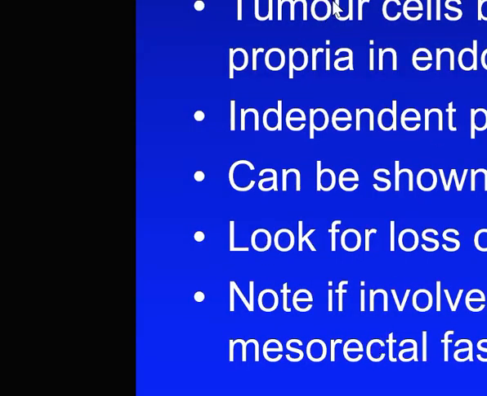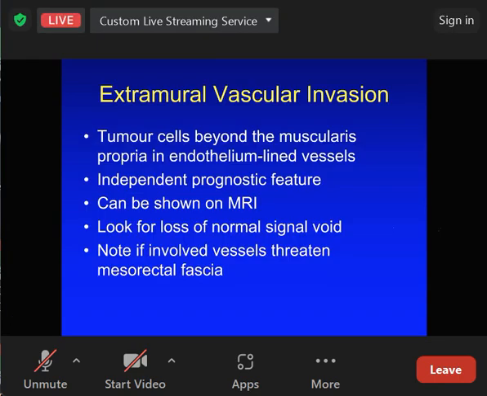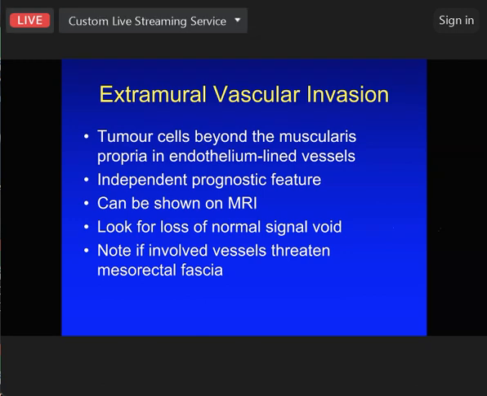And you see it on MR generally as a loss of the normal low signal in vessels. One of the things I didn't mention is with MRI, vessels which have fast flowing blood or reasonably fast flowing blood give you what's called a signal void. And so the vessels generally look dark. And if you lose that signal void close to a rectal tumor, then you start worrying about extramural vascular invasion. You'll also notice that the vessel will look fairly lumpy. It won't have the normal smooth shape of a normal blood vessel.